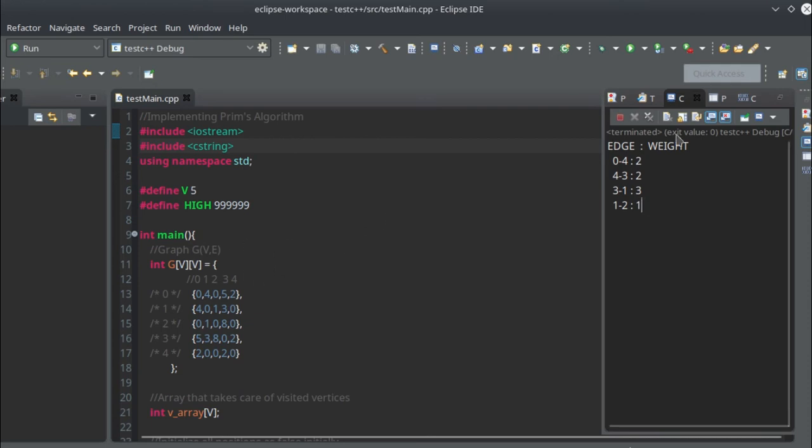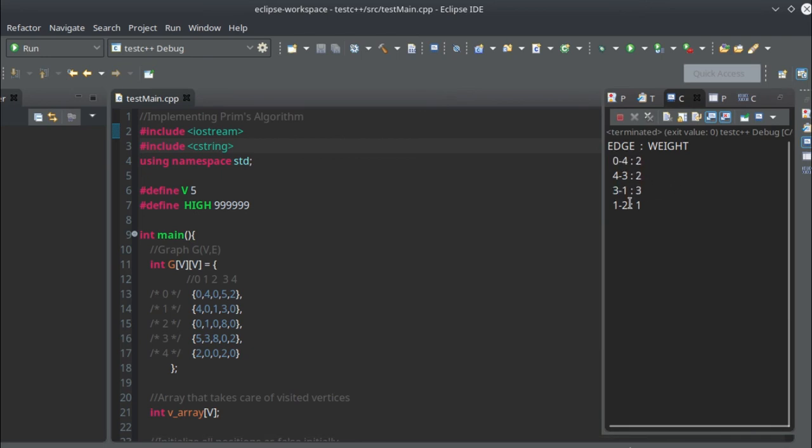So the output that comes after implementing this whole program will look like this. Now you can see that the output contains the edge and the weight. So edge is basically the edge of the minimum spanning tree. So if we have a graph and we give the graph to this Prim's algorithm implementation, it is going to give an output with some edges and some weights, which you can see here.